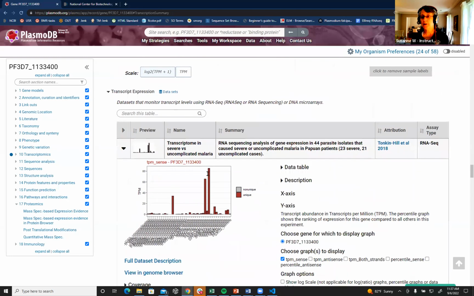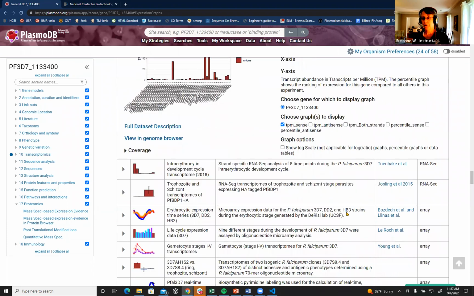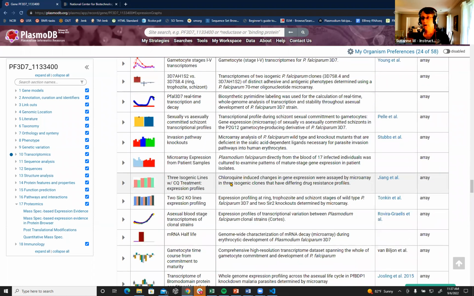Now, what's a little bit different from what we have in the publication is that we have used the same workflow to analyze all of these different experiments. So when Zhang et al.